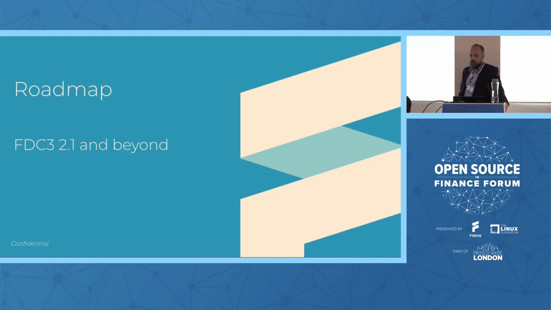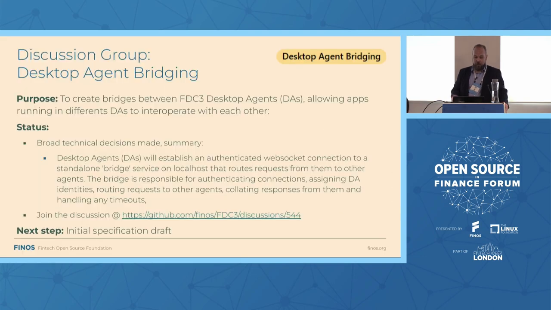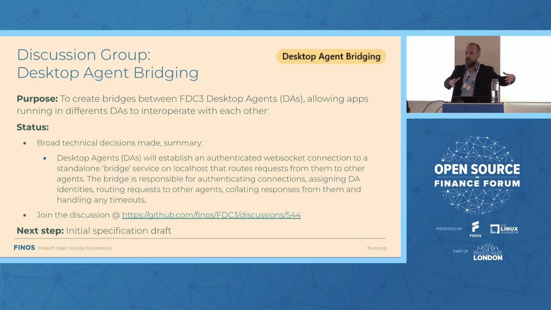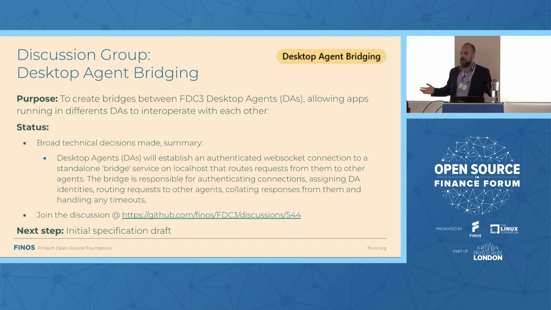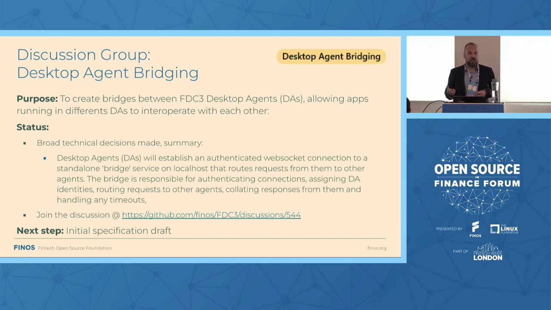So with 2.0 adopted as of the 1st of July, we're now looking ahead to 2.1. We have the actual release happening 45 days after adoption, but obviously there's more time after that as people have actually got to implement the standard too. There is a huge amount of work already ongoing for FDC3 2.1, not least of which is the desktop agent bridging discussion group — connecting those whole desktop agents. So if you're a vendor with a lot of applications producing a desktop suite, you may want to ship that onto somebody's desktop who also has their own desktop agent. The goal of that group is for those two to seamlessly connect to each other, authenticate each other so they know they're allowed to talk, and for their apps to just be able to talk to each other without knowing anything else is going on.